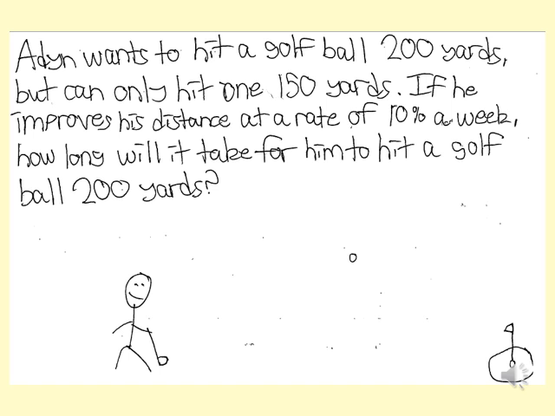So here's another example, which I'm pretty positive was written by one of our seniors this year. I'm not sure if that senior was a brother of who this is about or a guy that's better known for basketball. But at any rate, it says Aiden wants to hit a golf ball 200 yards, but can only hit one 150 yards. If he improves his distance at a rate of 10% a week, how long will it take for him to hit a golf ball 200 yards? So I want you to look at that for a minute and see if you can think exactly how you would set up this problem and solve it.